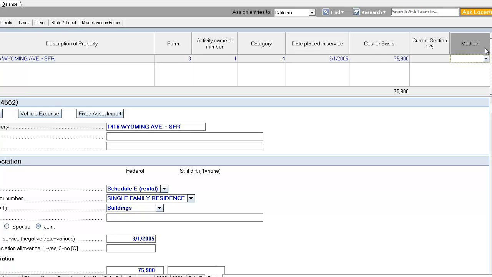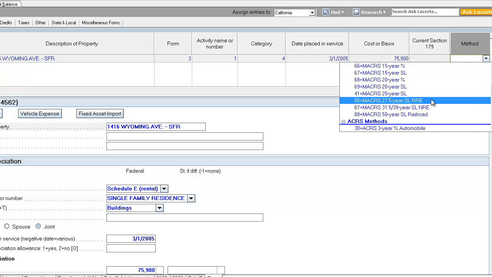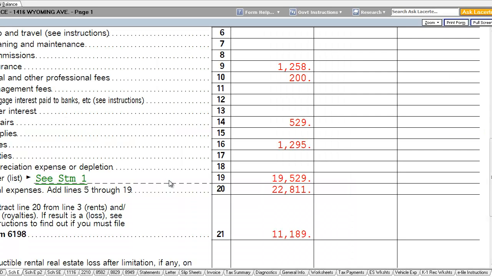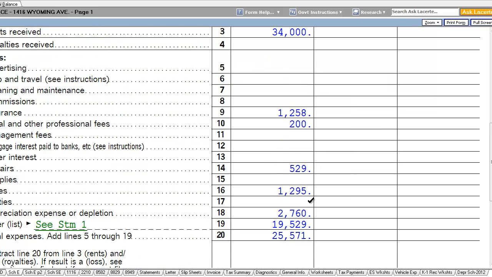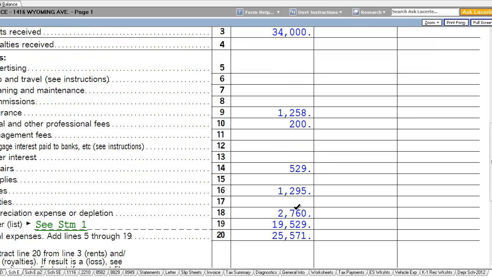And then method is always going to be, for residential rental property, 27.5 years. So let's see if that gives us the correct deduction. Yeah, it does. So 2,760, and that's going to match up with last year's depreciation deduction. Okay, so that's going to tell us that we're on the right track. We just set up the depreciation correctly.